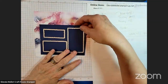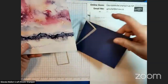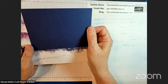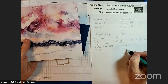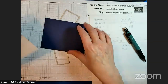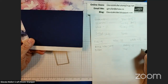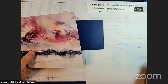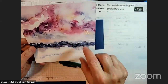Well, so yeah. Do we want to have the paper at the bottom like this so that we have the blues, or do you want it at the top? So bottom or top? Sort of in the middle? Off the bottom? Like that? Yeah. So you get more of the colors. Okay, top, bottom, or middle? Middle. One for middle. Two for middle. The top, the bottom, or the middle?